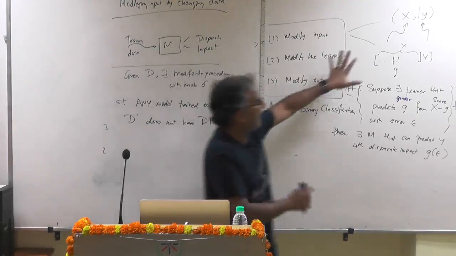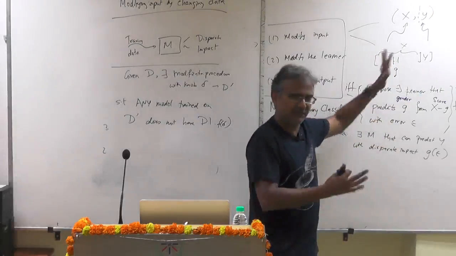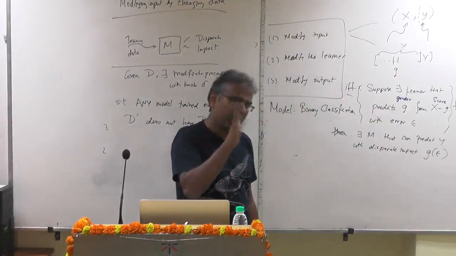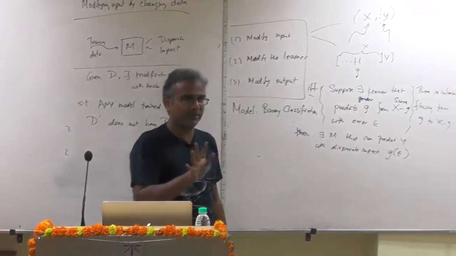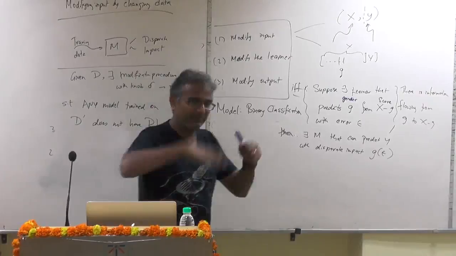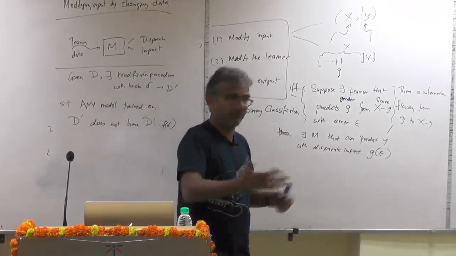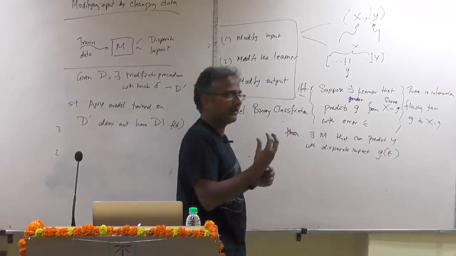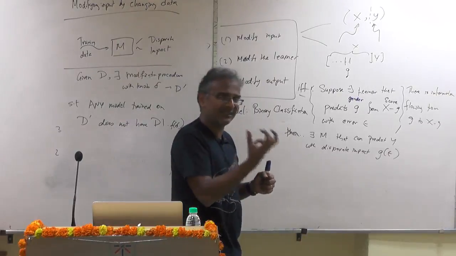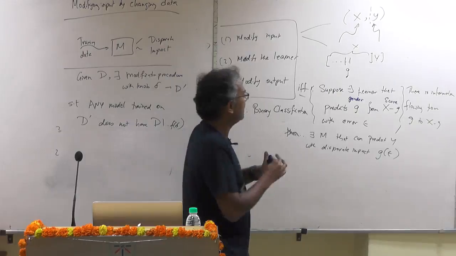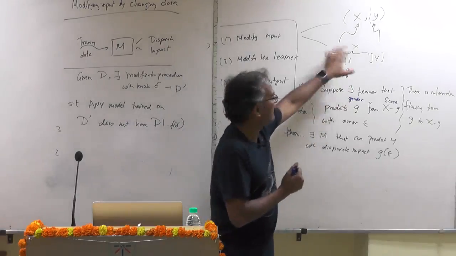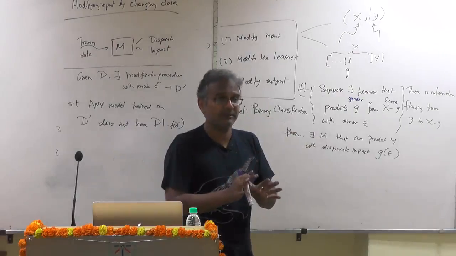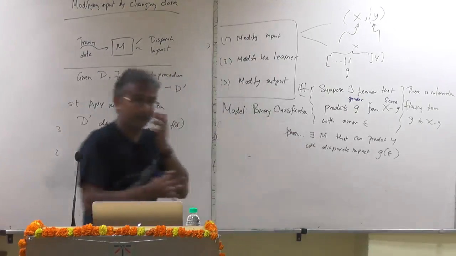And the idea that came through in all of these, in the different forms, was that you want to minimally modify the data, so do as little damage to it as possible. So there's some kind of balance between how much damage you do and how much fairness you achieve. But you want to somehow do things in a way that you've destroyed the signal going from the protected attribute to the rest of the data. That's the goal you want to achieve. And if you can somehow do that, then you get what you want.